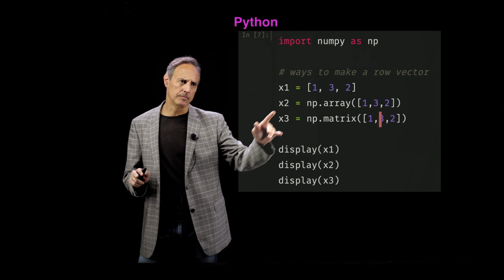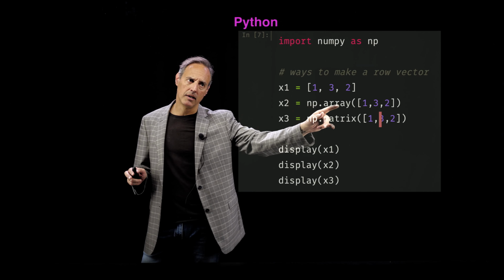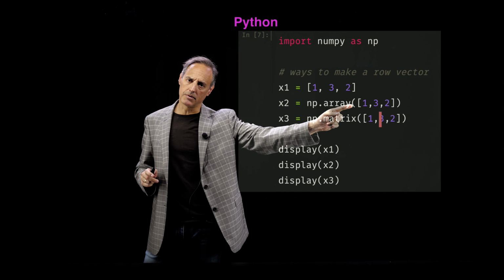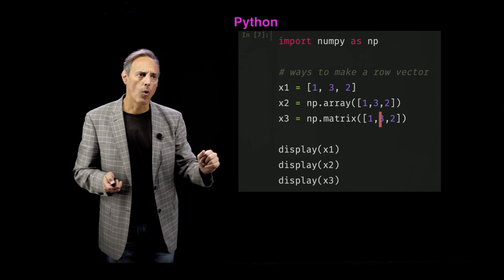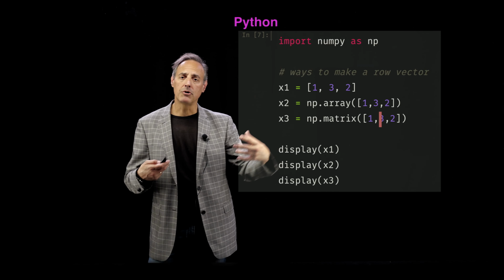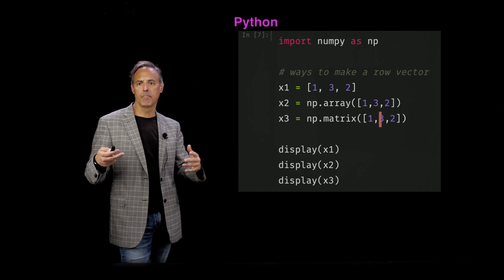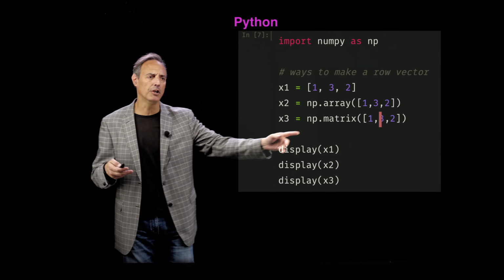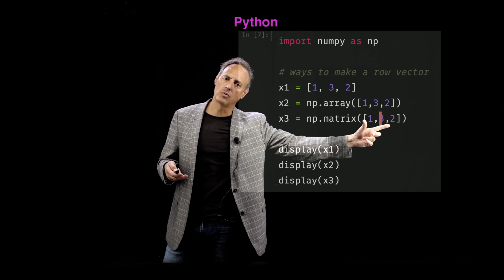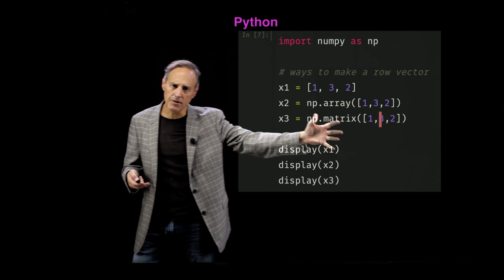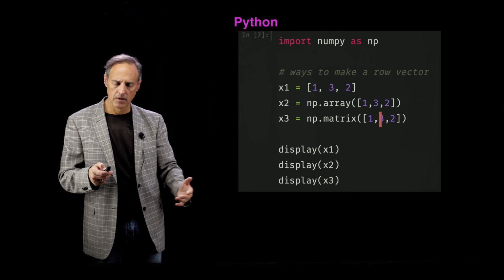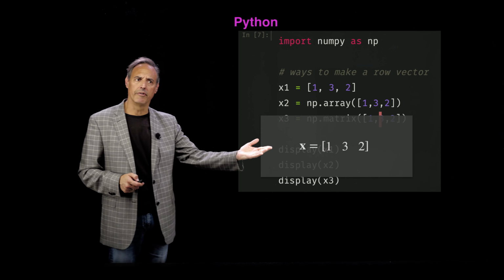You could alternatively write this as np.array. Now you have parentheses and then square brackets, and then you have the numbers, again, separated by commas. Or you could even do something like this, np.matrix, right? The matrix object or command is a little bit broader. You can have multiple rows, multiple columns, but here what we're doing is putting in a single row, which is in this square bracket structure here. These are all equivalent. In fact, you can display these just by the display command. And what this actually gives you then is this row vector right here, 1, 3, 2.